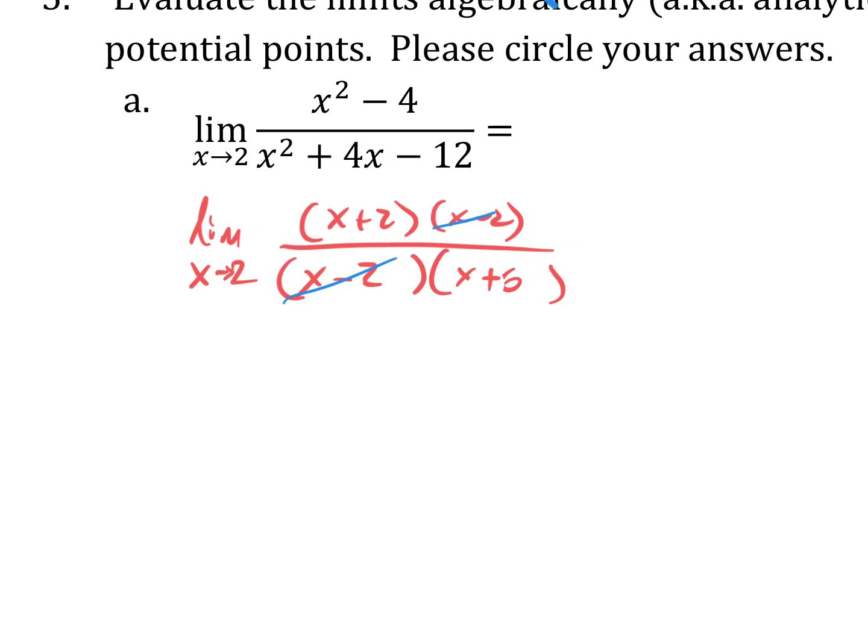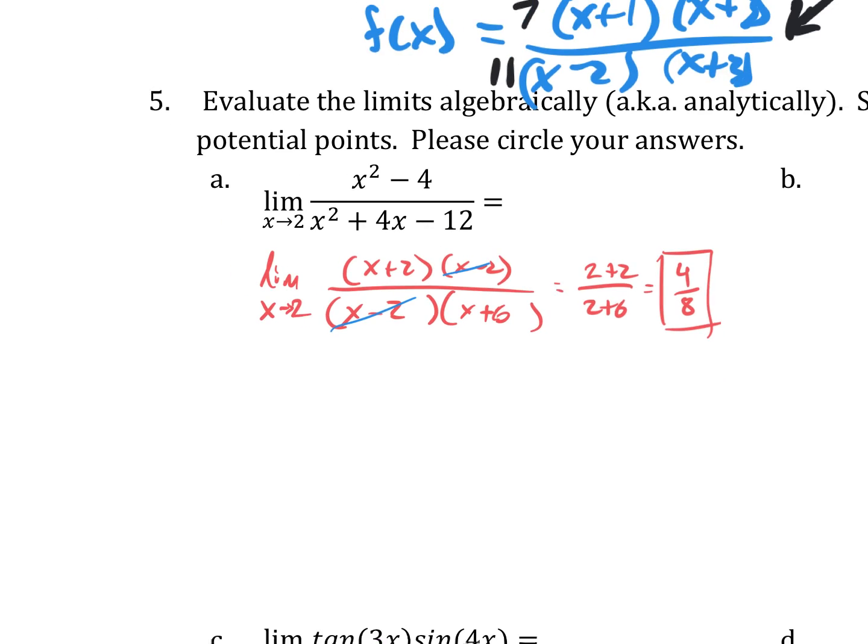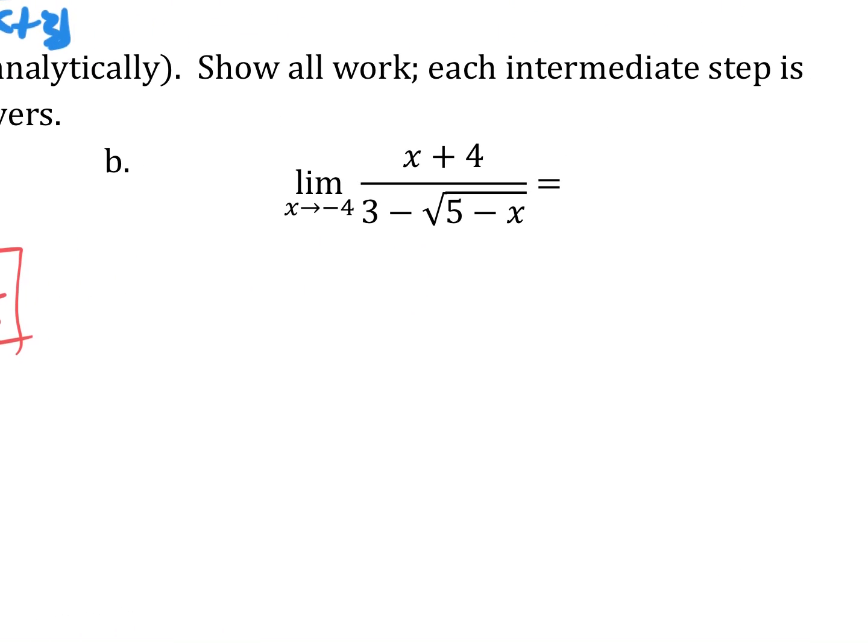So this is just going to be x plus 2 over x plus 6, which we can substitute 2 into: 2 plus 2 over 2 plus 6, which is 4 over 8. This is simple. You might say, do I really need to write that? It's a good idea because this is proving where this comes from. It doesn't come from 1 plus 3, or a half times 8, or anything like that. It comes from the 2 you substituted plus the 2. So that justifies it even better. Good habit there.